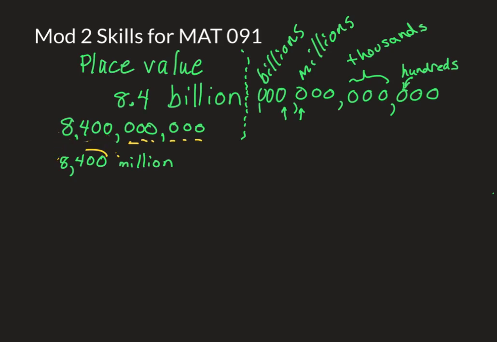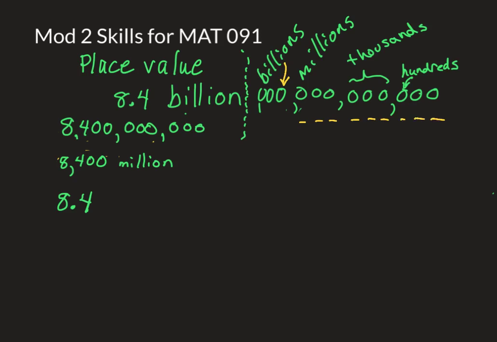So let me clean that up a little bit. There's an alternate way to write that. Here's another alternative for writing that. You could write it 8.4, and you've got those billions. Let's see, when we're looking over to the right-hand side, where I put in all those zeros, if this is the first number in the billions right there, how many zeros do we have? 1, 2, 3, 4, 5, 6, 7, 8, 9.